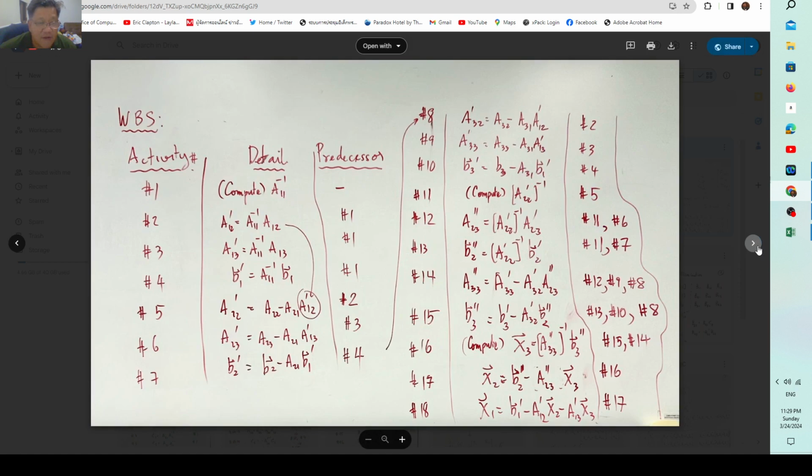And as an IE, industrial engineer, I wrote this as what we call the WBS, an abbreviation of work breakdown structure.